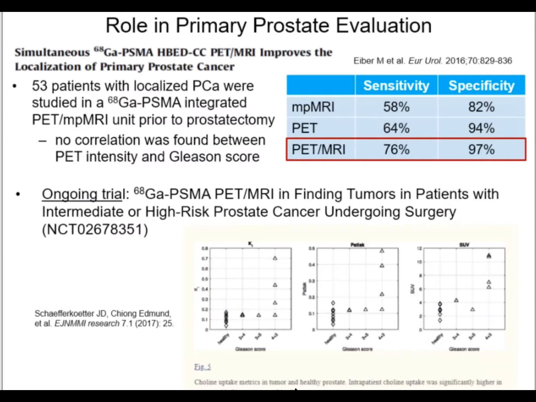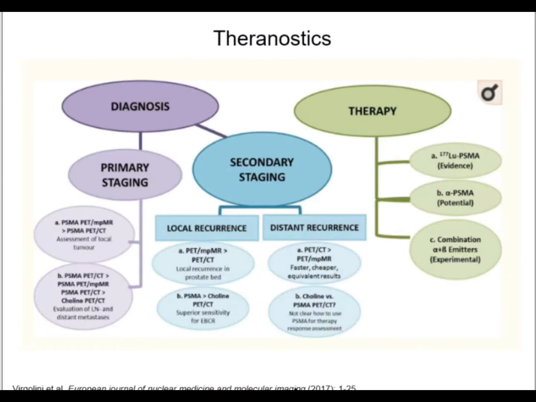So the number of emerging frontiers, which I'll go through very briefly, I know the time is limited. There's some role in primary prostate evaluation in combination with PET MR, where the combination of PET MR seems to be better than MR or PET alone. There are ongoing trials. I myself have one study on this. There are 2 trials looking at PET's role in active surveillance, and also the use of nomograms, which includes PET scan in nomograms.